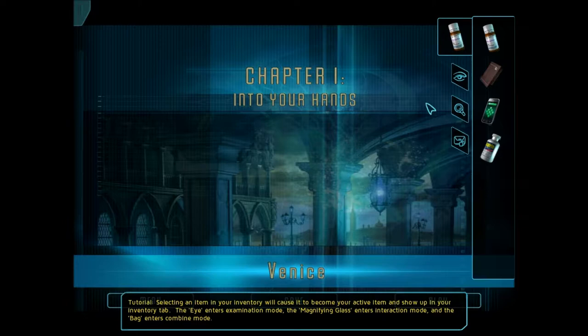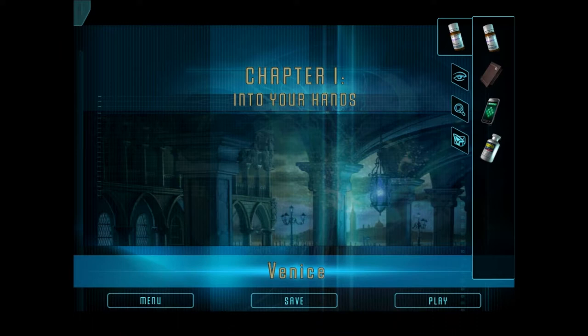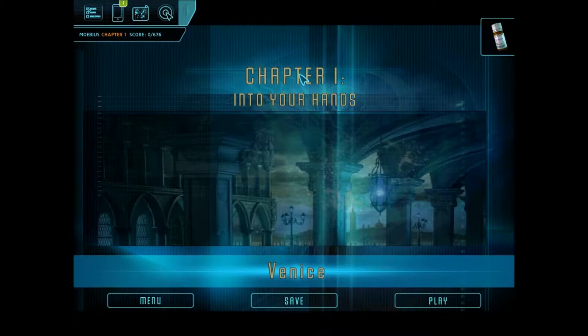So the eye is to check the information about the stuff, like my wallet. This one is to interact, but I cannot do anything. And this one is to combine, but I cannot combine anything. Okay. Alright. And this one is also some kind of menu. I have main menu, with settings, save game and stuff like this. Alright. My phone, I believe.